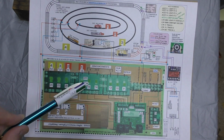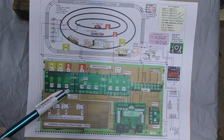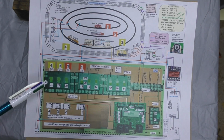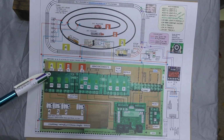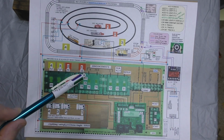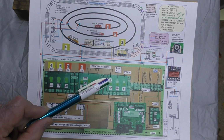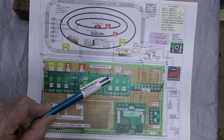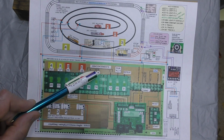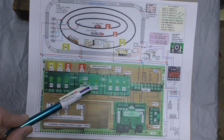But going back to these buttons, we've got buttons on the end labeled also 1, 2, 3, and 4, and that's to indicate the 4 tracks, so we can run any one or all 4 of these tracks sequentially, one after the other, one at a time, by using these 4 buttons. And we can turn the announcements on using these 3 buttons here. Actually, you really only need 1 button to have the announcements on or not on. I just had the 3 buttons, so I gave 2 of the trains their own announcement button, and the two Choreo Locos with the sound decoder, I put them on this 1 button, but you only need 1 button really for all the trains.